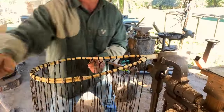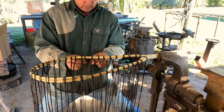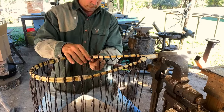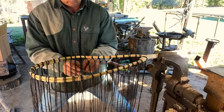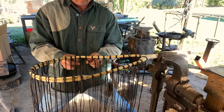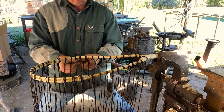I'll tilt you down just for a second so you can kind of see. I've squatted down here, not to get in the camera, but so I can get eye level with what I'm doing. As you pull these, they're gonna work their way to where they wanna be. You see how some of them is closer together? And once you get in a rhythm of doing this, it ain't that hard, y'all.